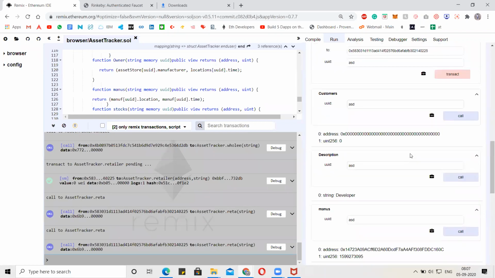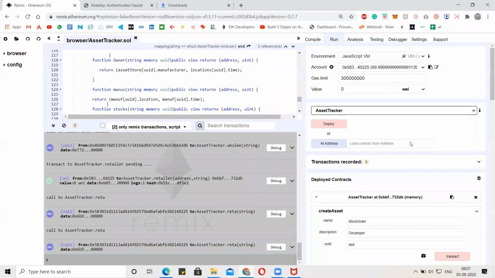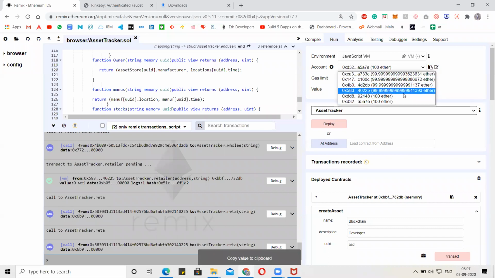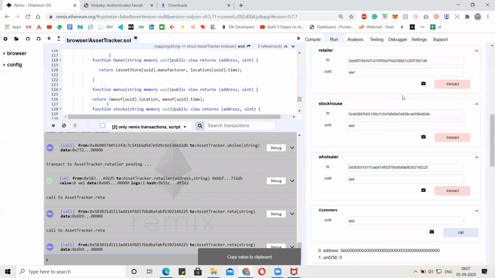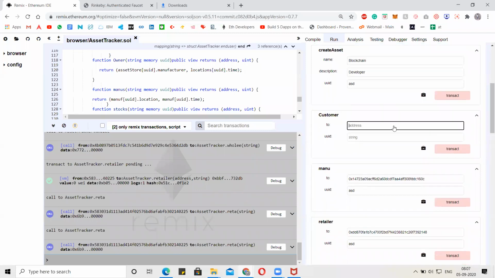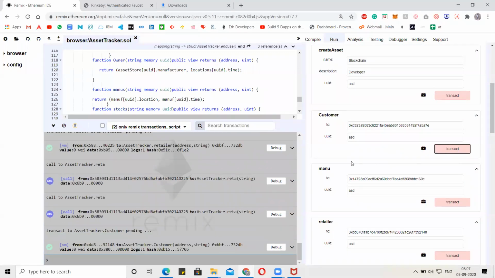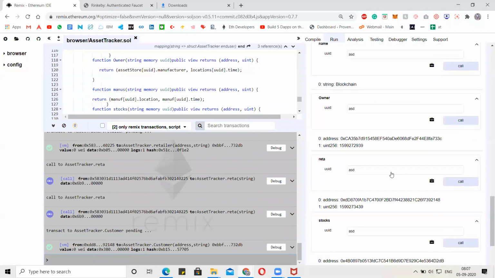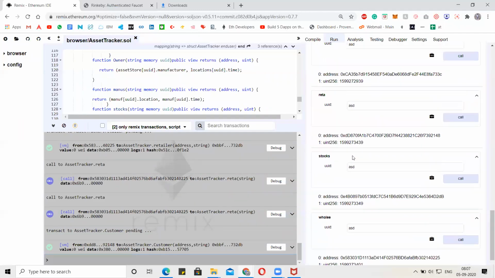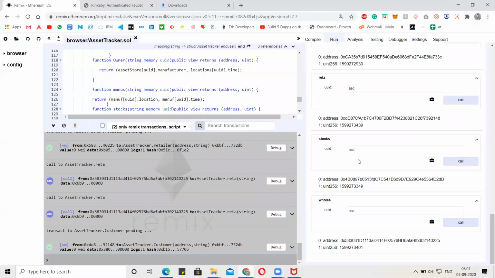Now all the retailer has to do is one thing: pass the product to the customer, like an end customer. So we are passing the product to the end customer. Done. The product is at the end customer. Where is the end customer?